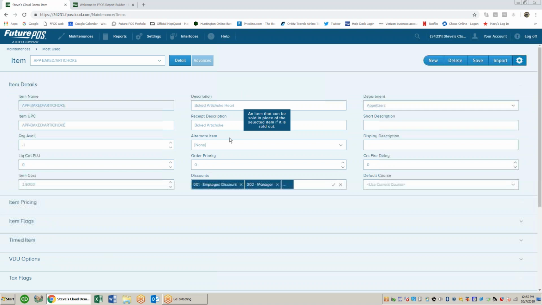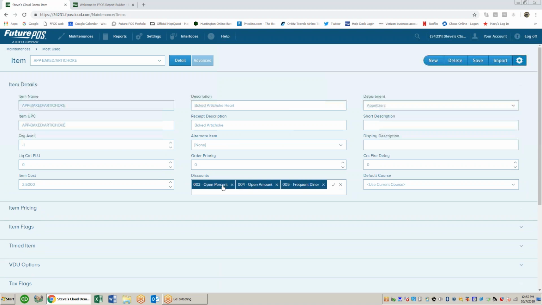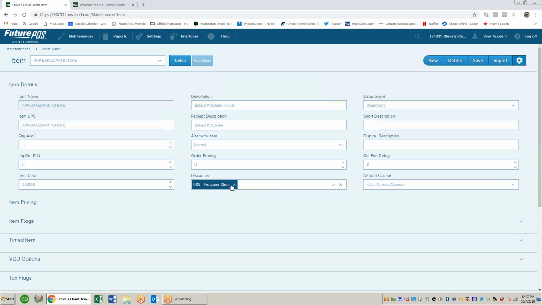Some of the ways you link multiple things instead of just putting a click in each box in a section, like maybe making an item discountable with certain discounts. We do it a little bit different here, where when you populate over, it's going to show all the ones you have to choose from. And then if you don't want them, you can just X those out and just say it's only available for frequent diner, and you could go that route. So that's a little bit different.